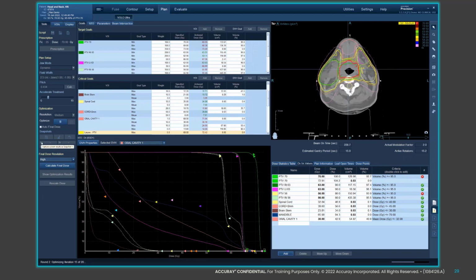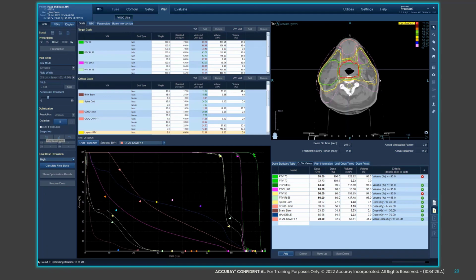With the snapshot feature, it allows you to do what if scenarios. It's a much faster approach rather than saving another plan with another name. And you can also save up to 4 snapshots with this feature. So by clicking on any one of these, you're going to be able to save the current information. And then you can come back and look at each of these different scenarios by comparing them visually or by clicking on compare snapshots with your DVH graph.